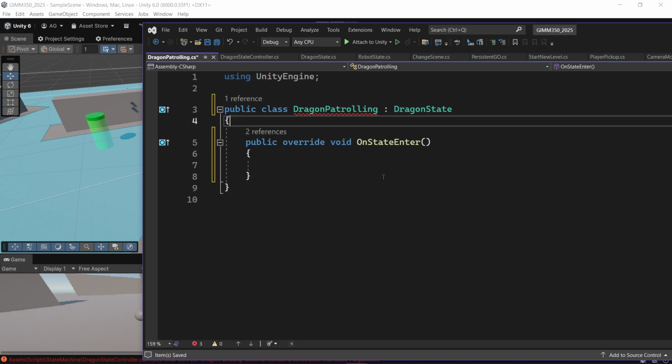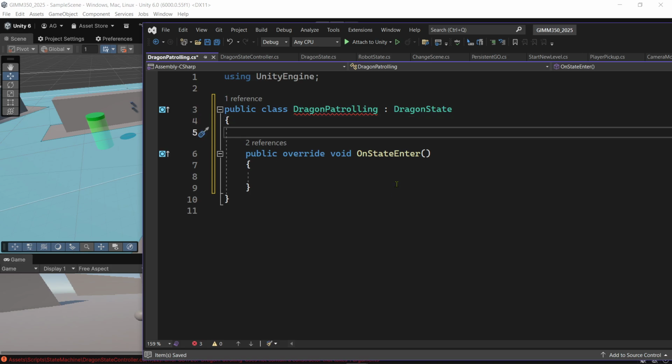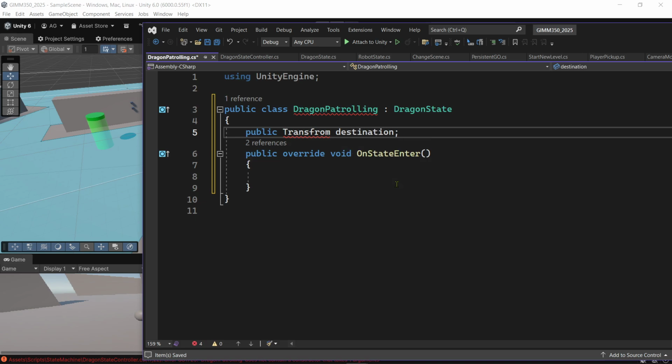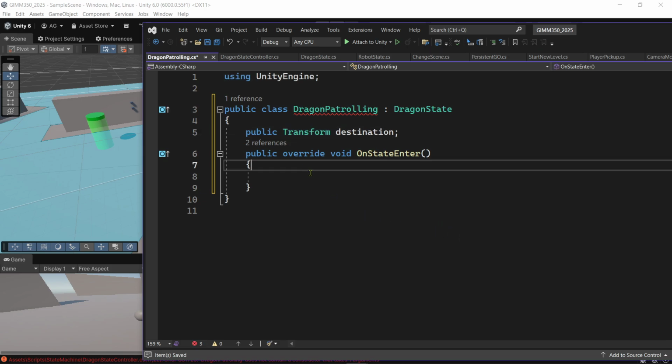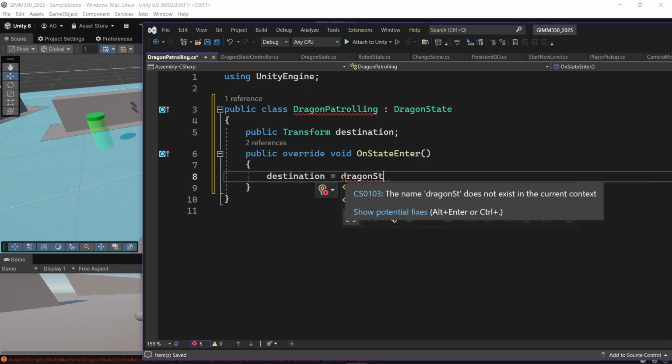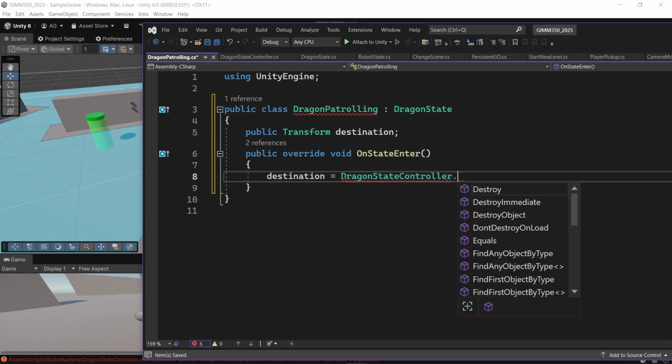let's give ourselves a variable up here. We'll just call it public transform destination. So let's do our override. We're going to set destination. Destination is equal to dragon state controller dot get next.